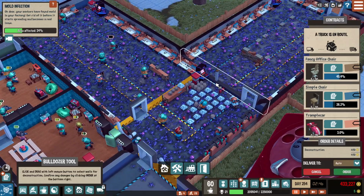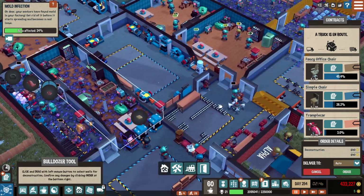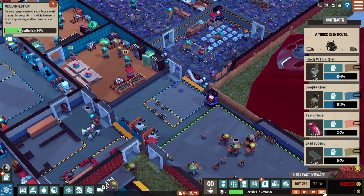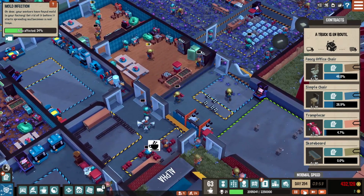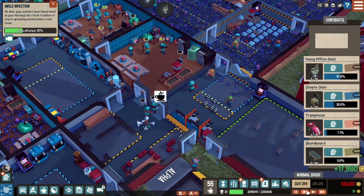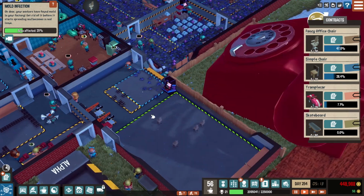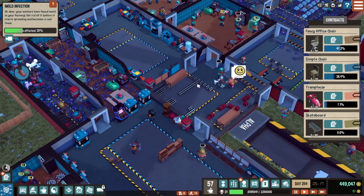ever after, you know, but... I'm not sure what to do about the break room. We're gonna order it like this, because, well, I'd rather destroy and rebuild everything to save my factory from the mold than, well, whatever else would be the alternative. I really don't know. Not now. I don't have the time, I'm sorry.